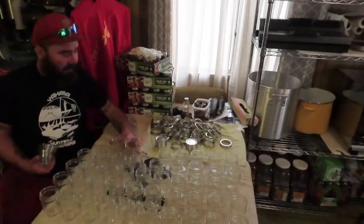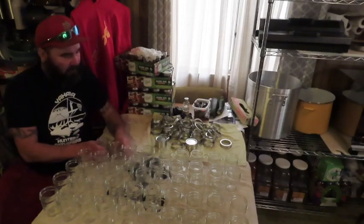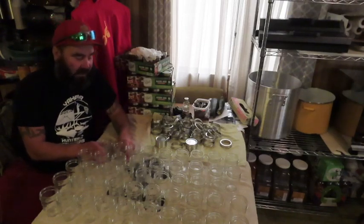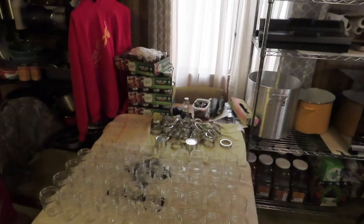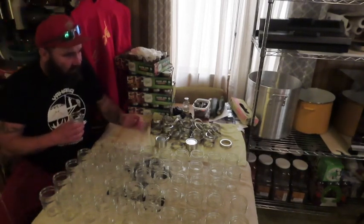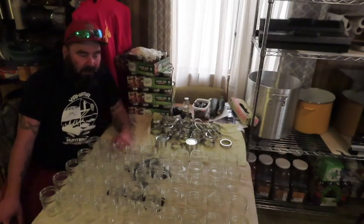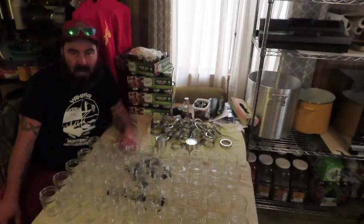And I probably want to space these out just a little bit. I like having them close so I'm not stretching all over the place. You get fatigued when you're stretching all over the place, so we'll go right about there. So now the next step will be to cut up the jalapenos and get to adding the salmon and putting the lids on.